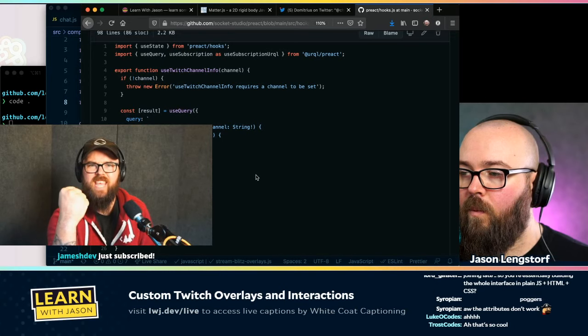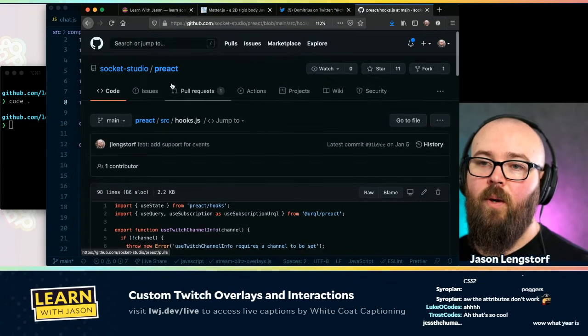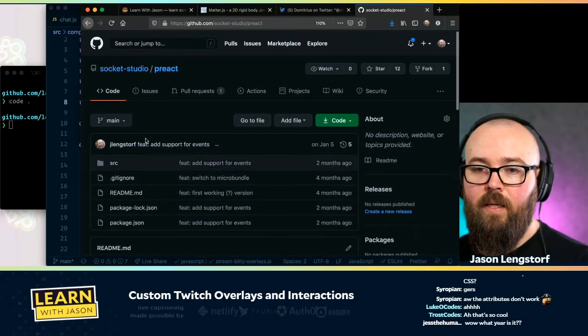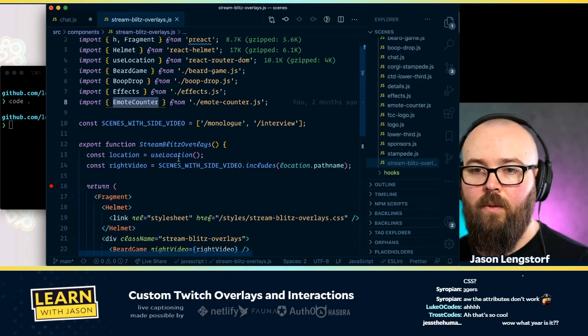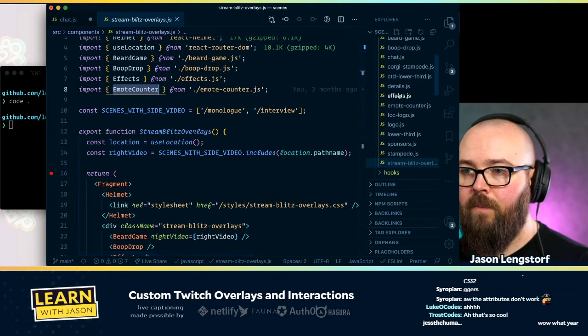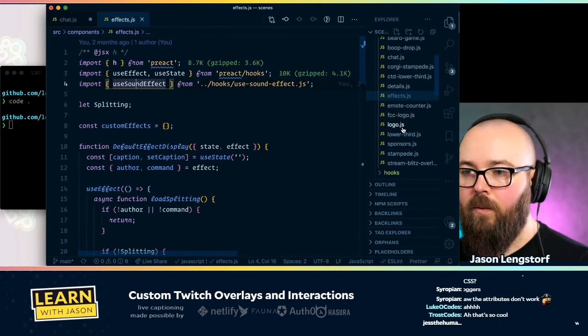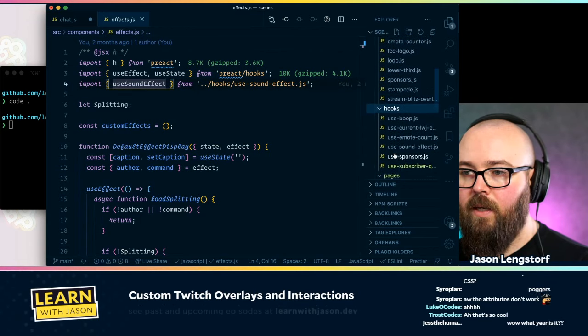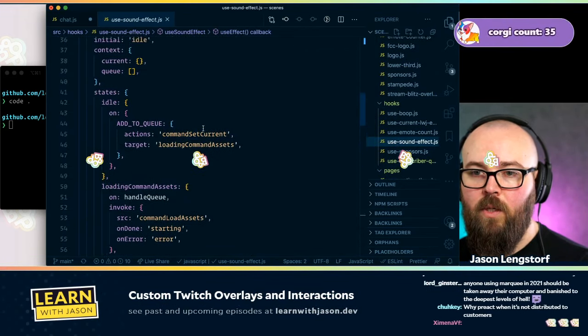And so what I'm trying to do here is make all this stuff more fun. So I want to take and be able to get my commands here. So I'm going to go into the effects, which are here. And so the effects, let's see, we're going to go into use sound effect. So let's look at use sound effect. And this one is a state machine.